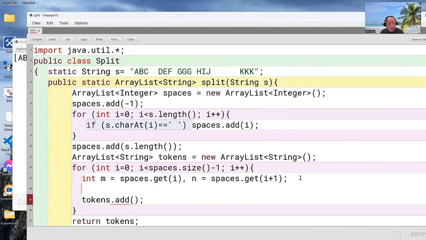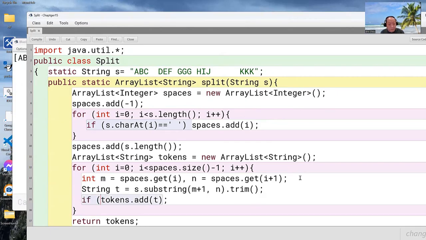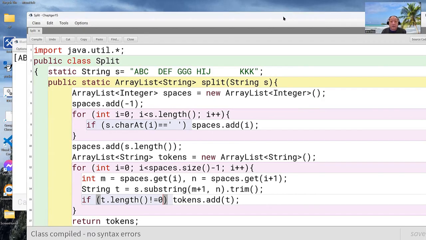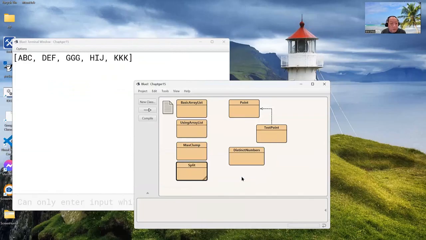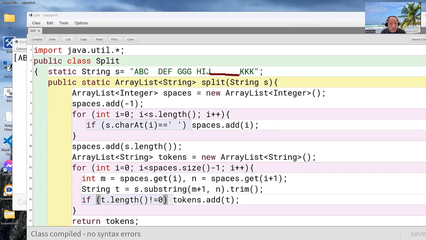Okay, so let's do string P equals list dot trim, where you add T in only if the length of T is not equal 0. All of the empty spaces are trimmed out, and you will not add that into your tokens. By doing that, you will be able to get rid of the extra empty strings. You would end up with only 5 tokens, even though these have extra spaces right there.